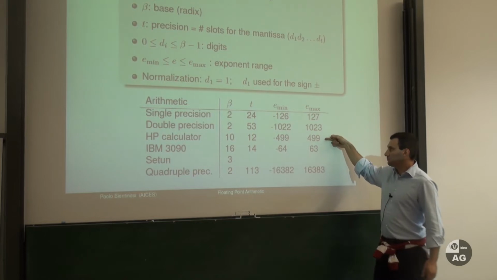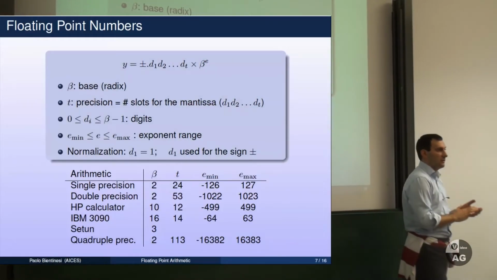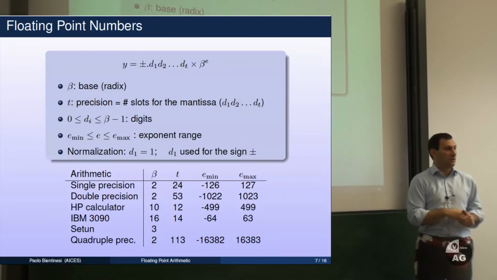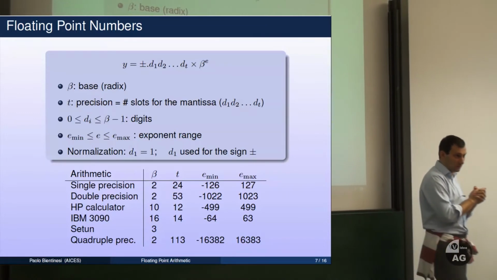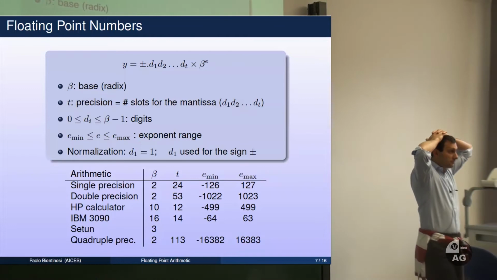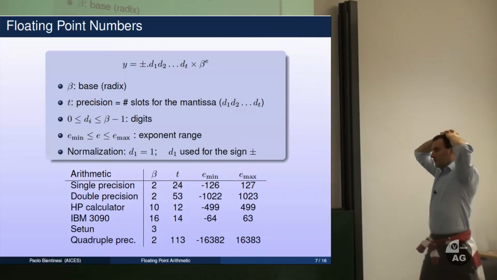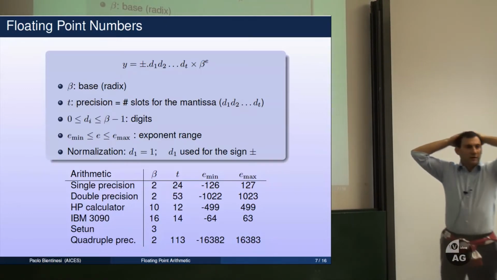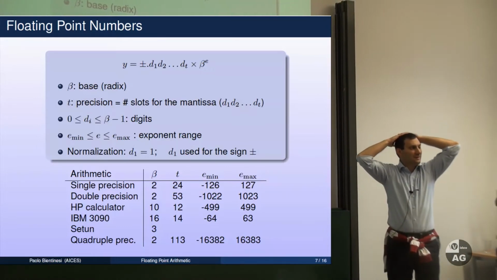Okay, as I said, base 10 has a very important value. Can anyone guess why base 10 is so important? Yeah? Because humans tend to think about things like 0.3 in base 10, and it's very hard to write that as base 2 without rounding. Yes, but we don't care about humans. We're talking about computers. Maybe you should.